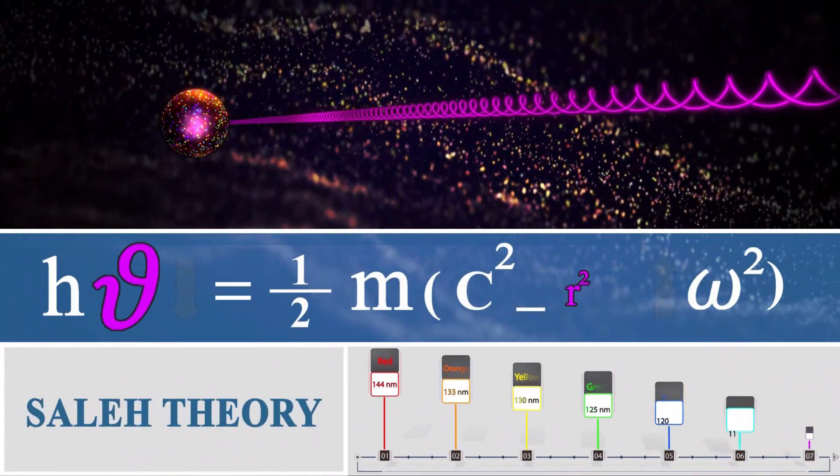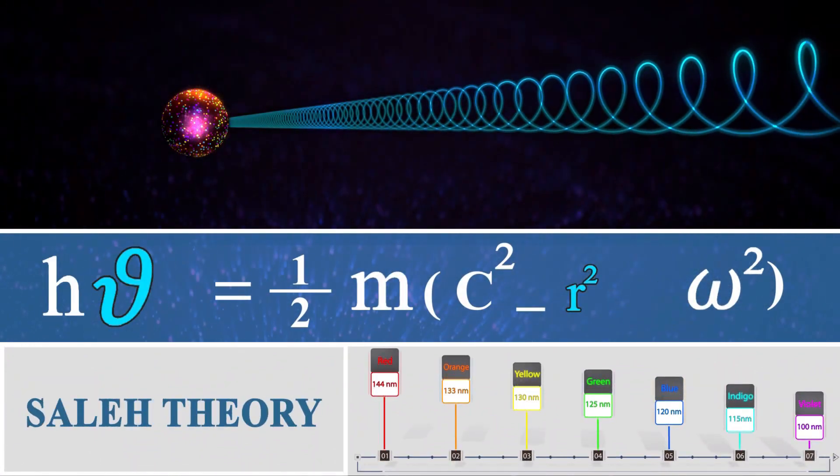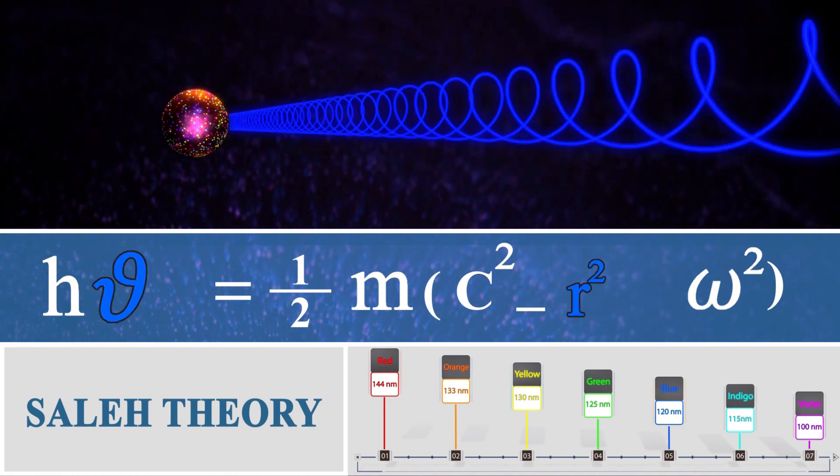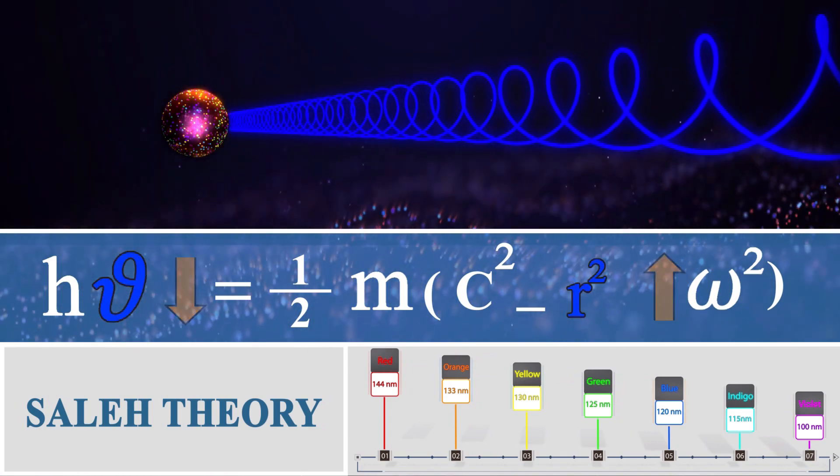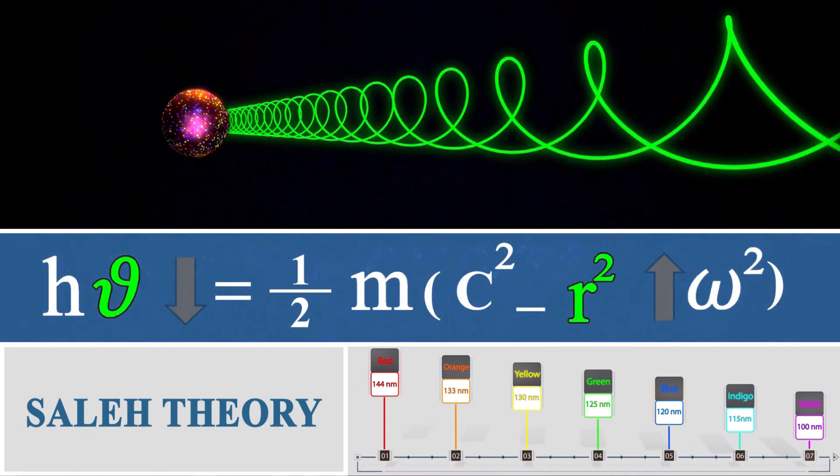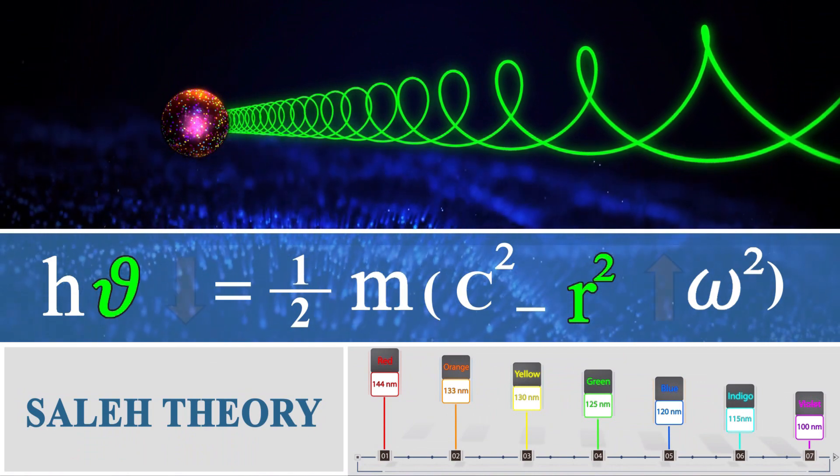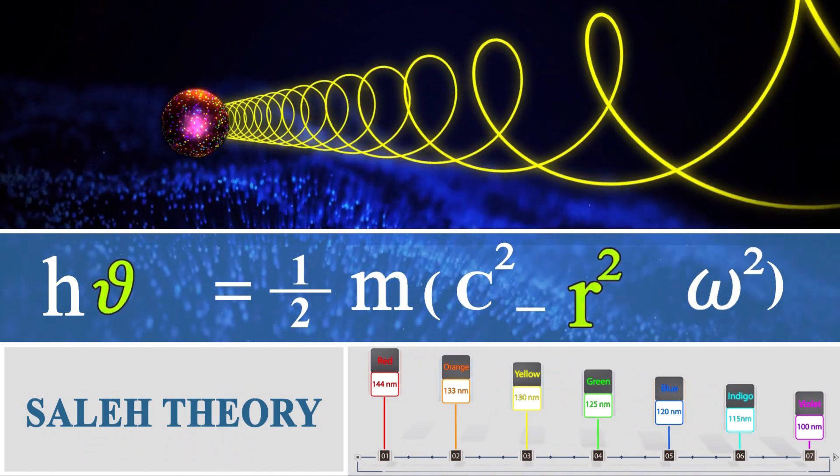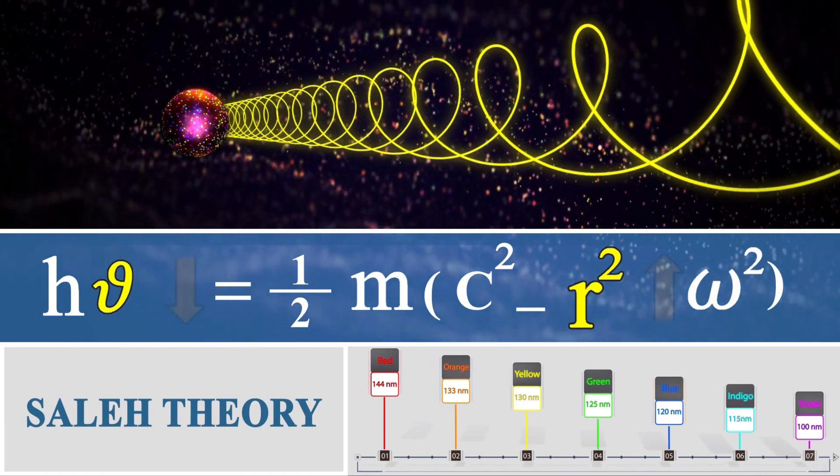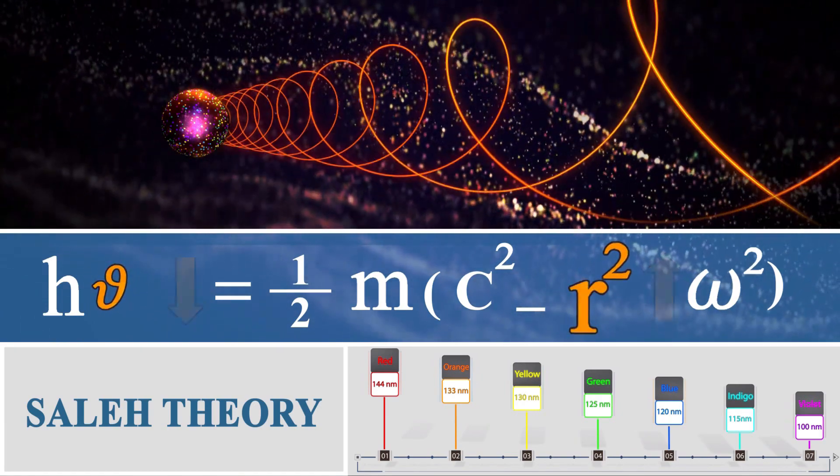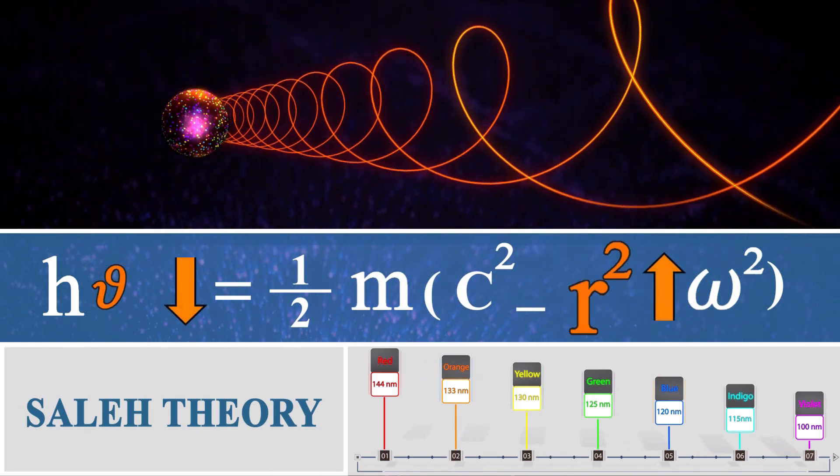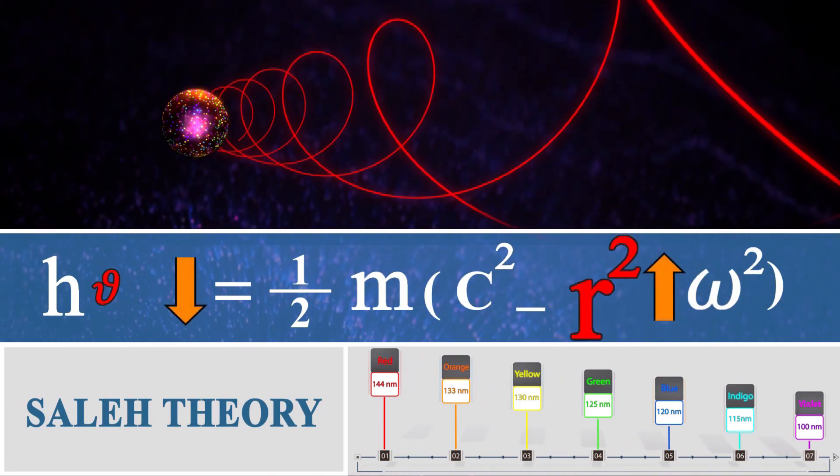Salih theory explains the nature of red light taking into account its higher internal energy. In fact, the wide range of frequency is interpreted as the changes in the value of the gyro radius, and so the color variety of photon. When the frequency decreases, the wavelength increases, which causes the growth of gyro radius, and consequently, the internal energy of photon grows up, but the mass is always constant.